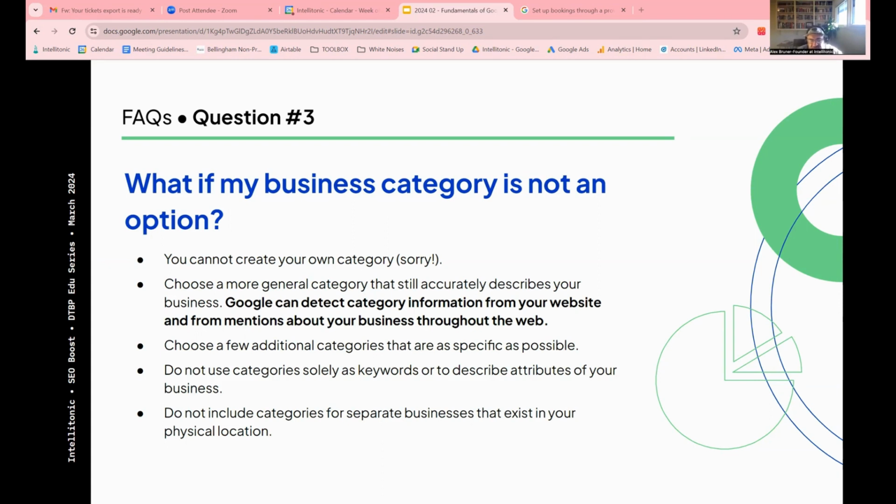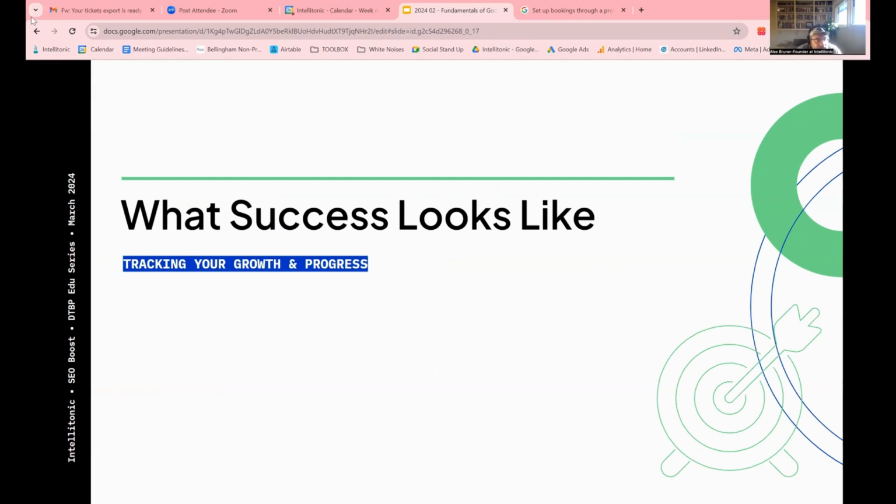It's a tough call. Google is adding these categories often, so you're going to open up. We struggle with this at Intellitonic, where we are an SEO agency, but Google recognizes us as a digital marketing agency, and we often don't show up as prominently at the local level as we do nationally, because Google is categorically not that attuned to our local market yet.